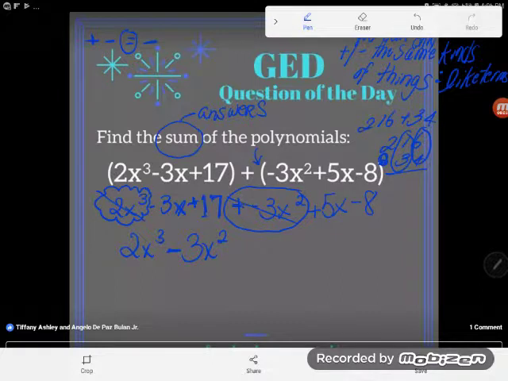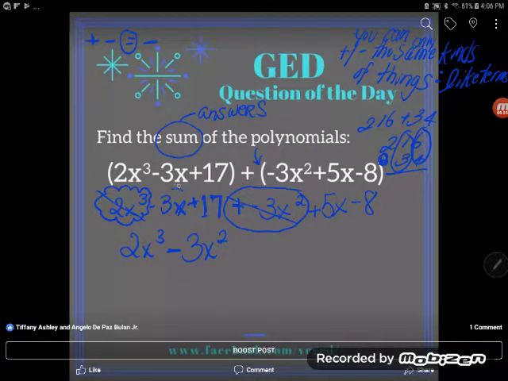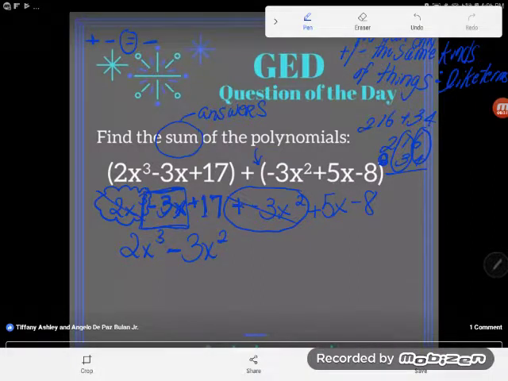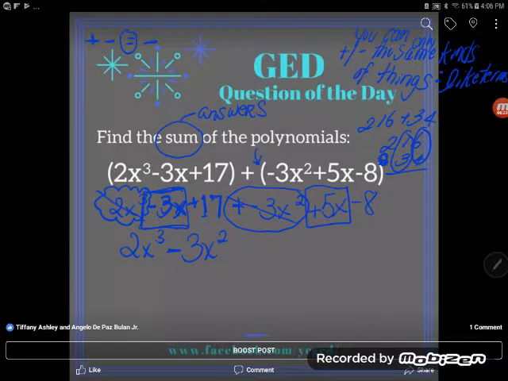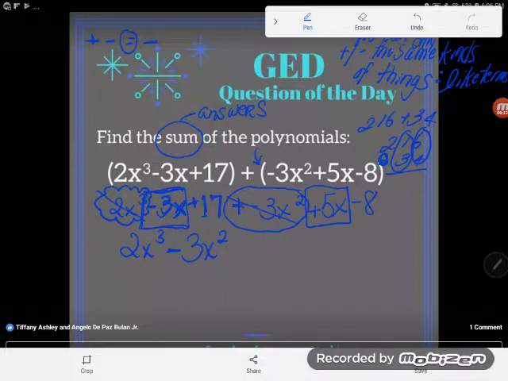Next thing: I'm out of exponent 3, exponent 2, now it's time to move on to the exponent 1, which we sometimes call the invisible exponent. I can see I have this term - it has a minus in front, so this is negative 3x. Notice how I pick up the sign in front. Now this one does have a like term - take a look over here. It's not the only x term in this problem - there's another x term, plus 5x. So I can combine those: negative 3x plus 5x. And you might say, 'How am I going to combine x's?' You don't do the x's, you just do the numbers.